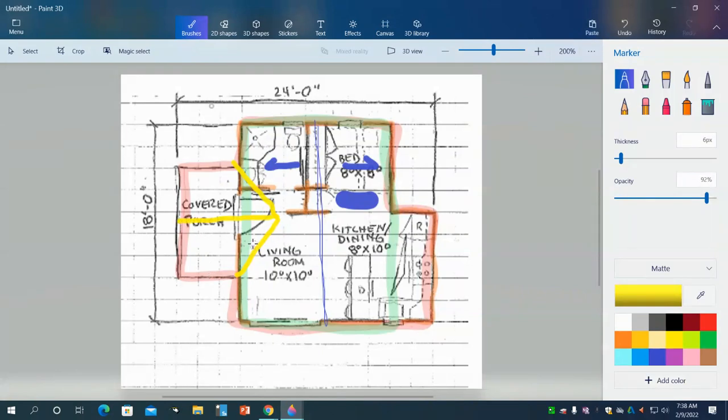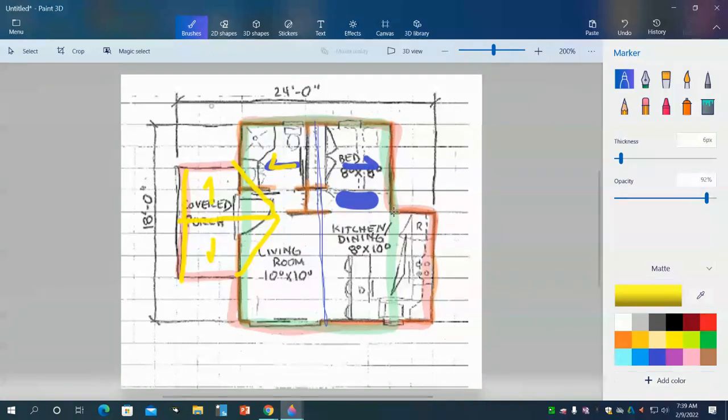Now if it starts to rain, water runs down in this direction, this direction, this direction, and the water runs into this valley and off the building. So they were just 45 degrees. The ridge is right in the middle. This distance from here to here has to be the exact same as the distance from here to here, or mathematically it won't work and your roof won't go together.